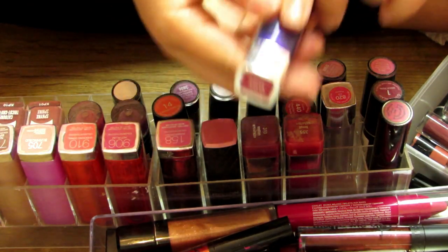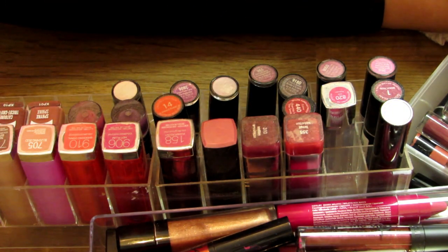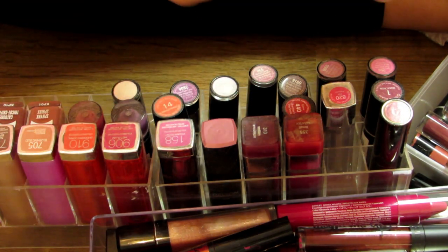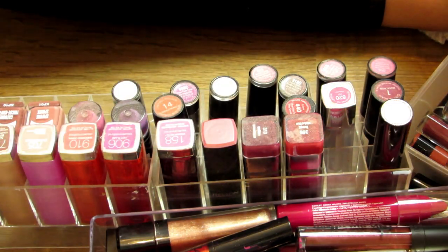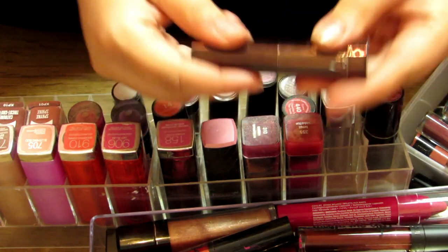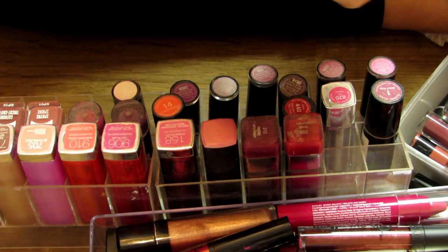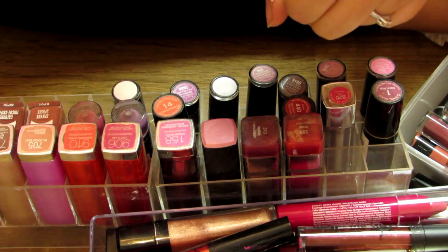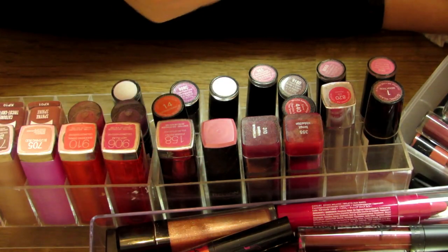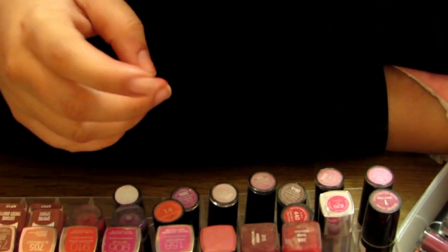Rimmel As You Want Victoria. I used to love this. It's kind of weird. It's all melty. But that's pretty much brand new apart from that. But yeah, I'm going to get rid of that because I literally never wear that. I'm literally being ruthless. This is number 7, Stay Perfect Classic Rose. They don't even do this colour anymore. Why are all my lippies going super weird? That is nasty. But yeah, the colour's pretty, but I literally never wear this, so goodbye. I think I need to move it like that.